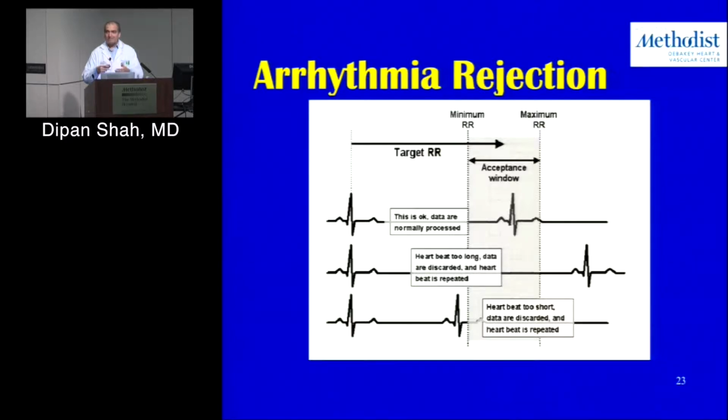And we set that on the scanner. So we set what the target is, and we set what the range of the window is. So typically you would say, let's say it's 850 milliseconds with an accept window of plus or minus 50 or plus or minus 100. Right? You don't want to have the acceptance window too wide, because if you're capturing beats that are way, way long or way short R intervals, that's going to corrupt the image.